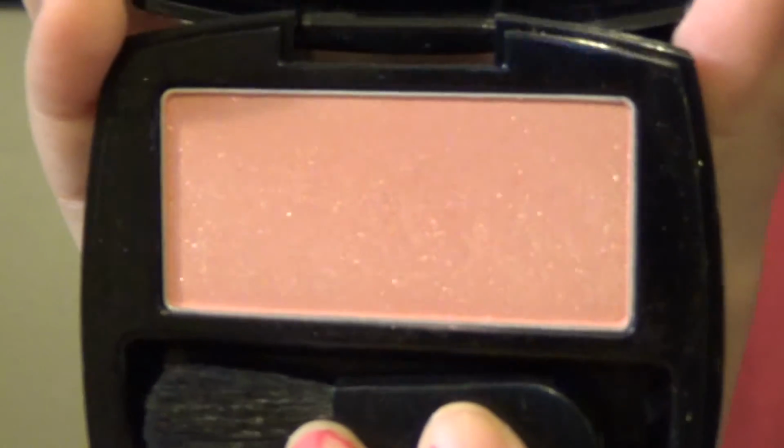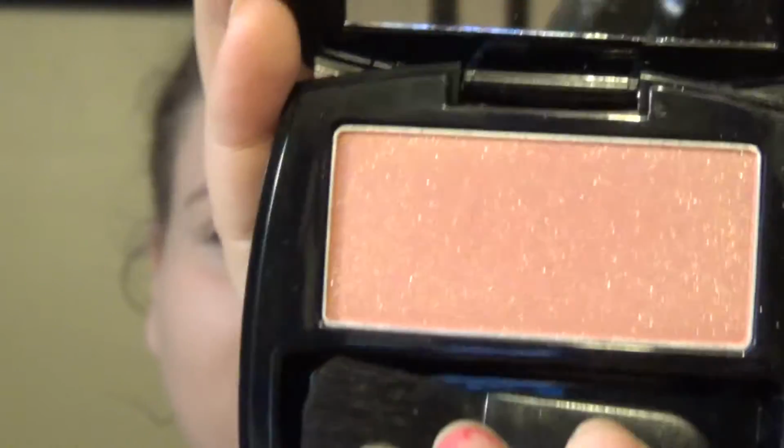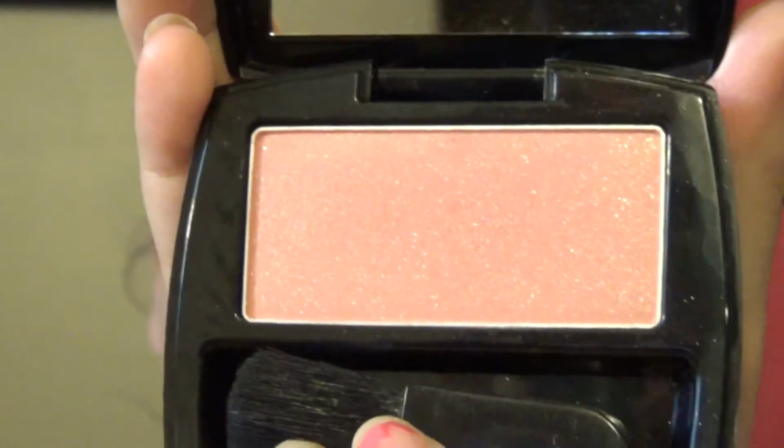I'm going to be taking the Avon Ideal Luminous blush in the shade Warm Flush, and it's a little bit shimmery for, you know, younger, like it doesn't have to be matte, but it's such a light color. It's going to warm up her face and add some dimension and shape, but it's not going to look too overdone or pink or sunburnt, and it's just going to be really natural. Smile.